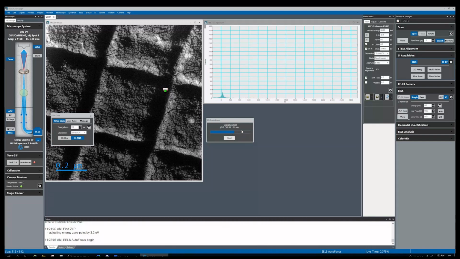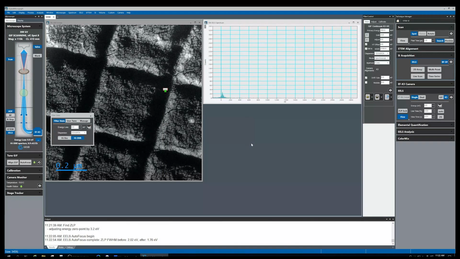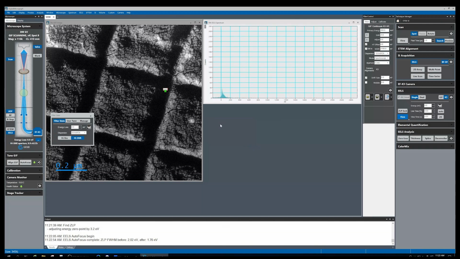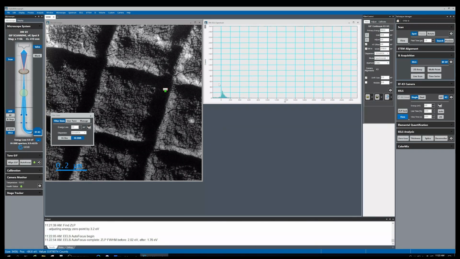At this dispersion, 1.7 is kind of what you can expect. If you use smaller dispersion, I think you can get to about 0.8 eV. Okay, it's finished, and the final energy resolution is 1.75. That should be good for elemental mapping.